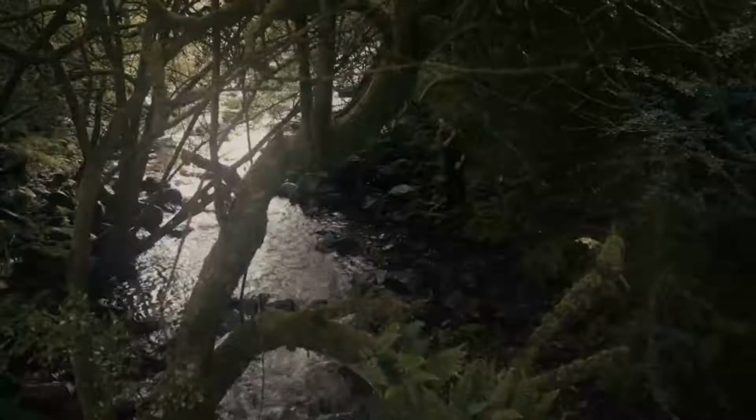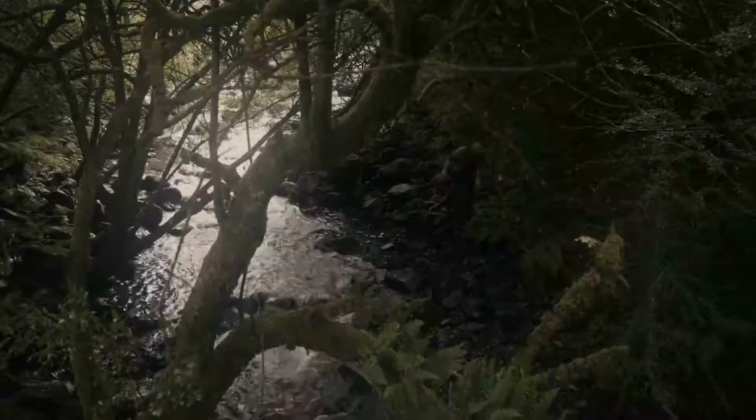Chopper inbound, please get to the extraction point. Copy that. That's the chopper.